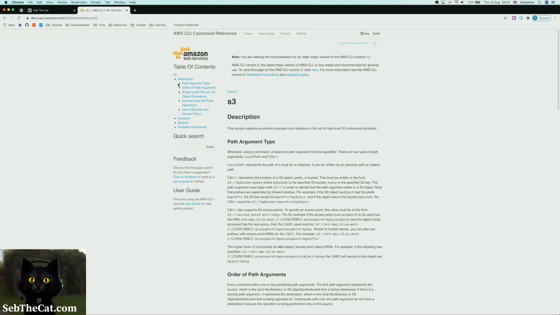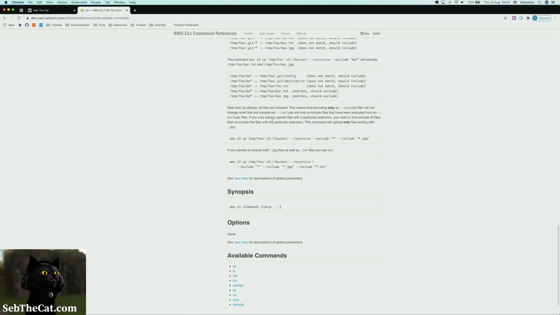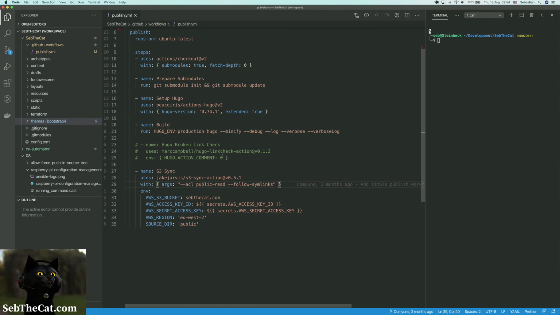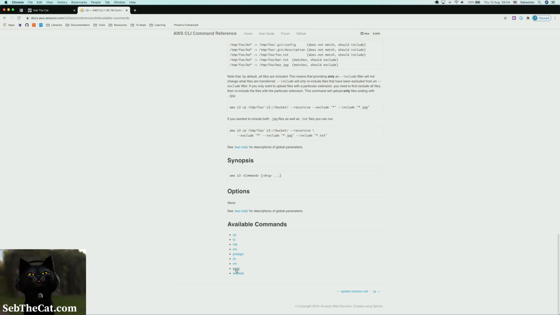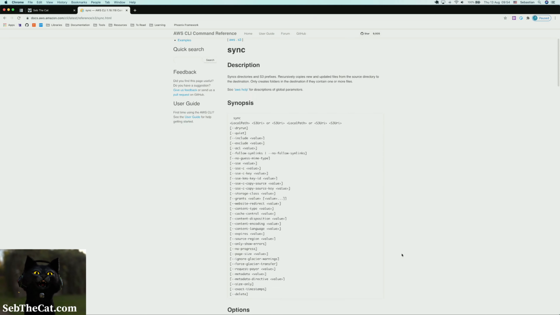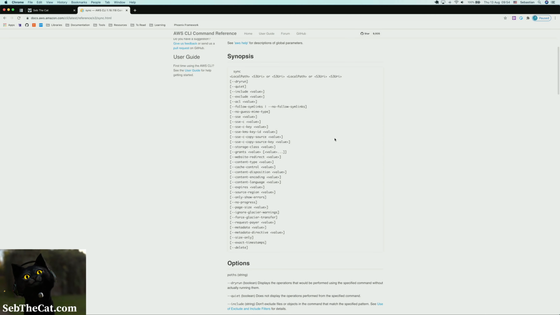Okay. So I guess we're going to be using a copy for that. Probably a sync, I don't know. Sync, yeah. Okay, so let's look at the sync command and see what additional options we have.